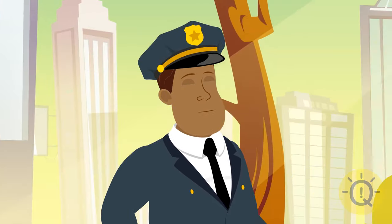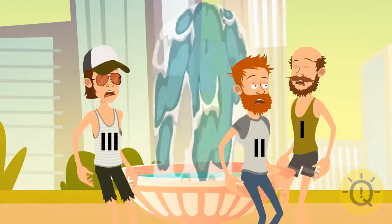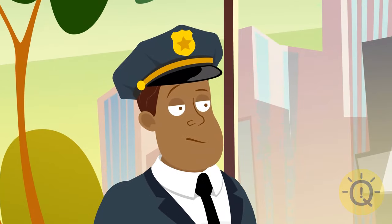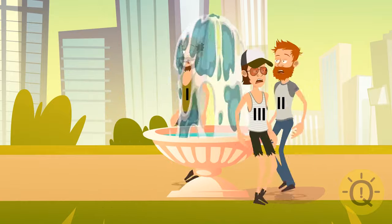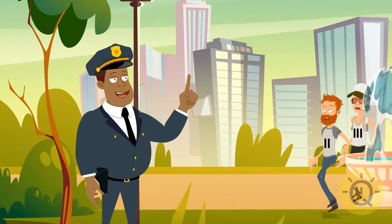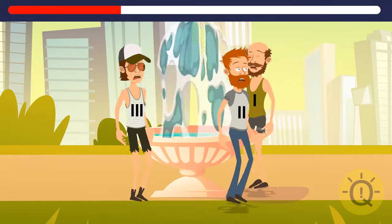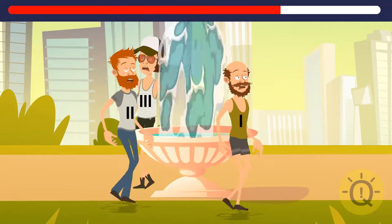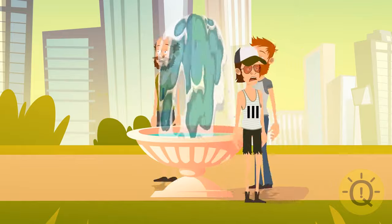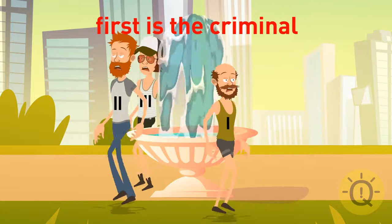Detective Adams came to a park to have lunch in the sun, but his attention was drawn by three men running around a fountain. Each of them was shouting, "Thief! Catch the thief!" The detective was confused. Who was the real thief? That's why he just kept watching. After some time, the distance between the men shortened. Detective Adams immediately realized who the real thief was. Can you figure it out too? If the third man was the thief, the second one would only have to turn around to catch him. The same goes for the second man, which means the man running the first is the criminal.